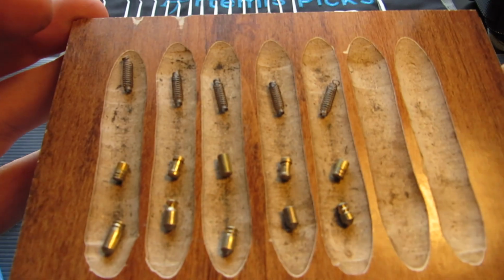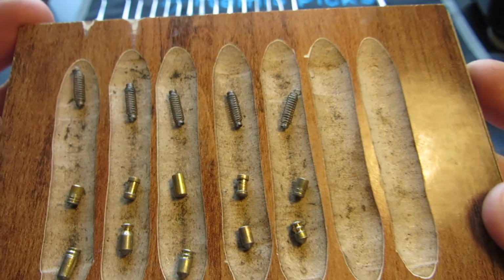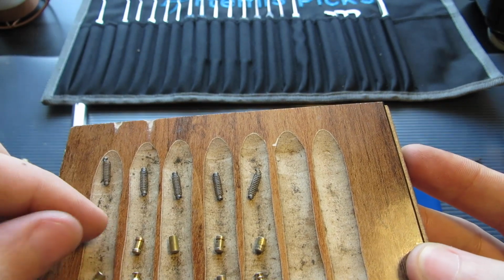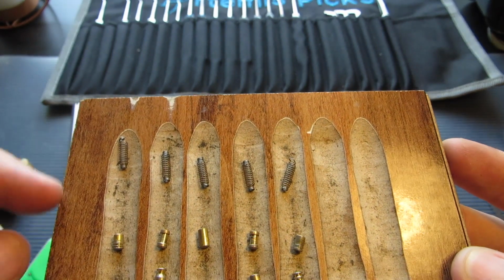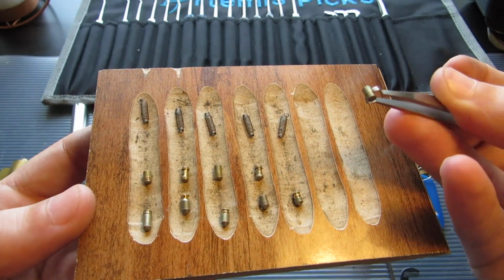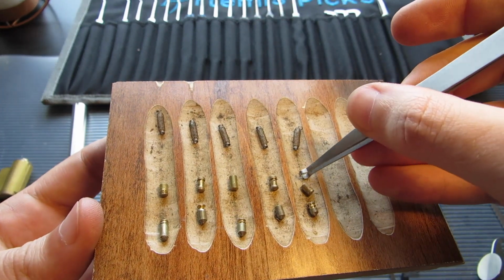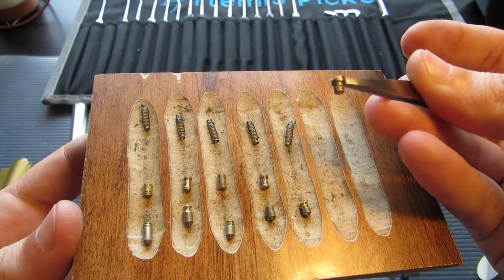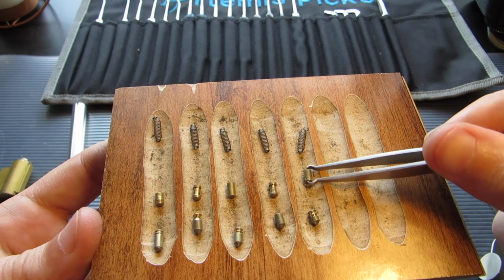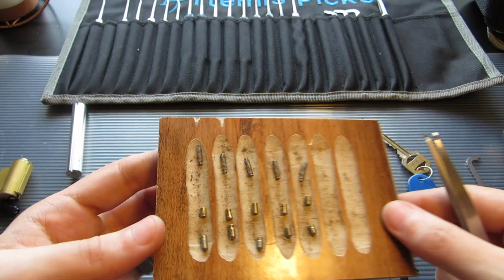As usual, I forgot something. I forgot to give you a close-up of all the pins. So that's what we're working with. They look like mostly all commercial top pins. That's a homemade serration there. Hard to tell if that's commercial or homemade serrated. I think it's probably homemade actually. And then I think the spools are commercial. So, not too bad.